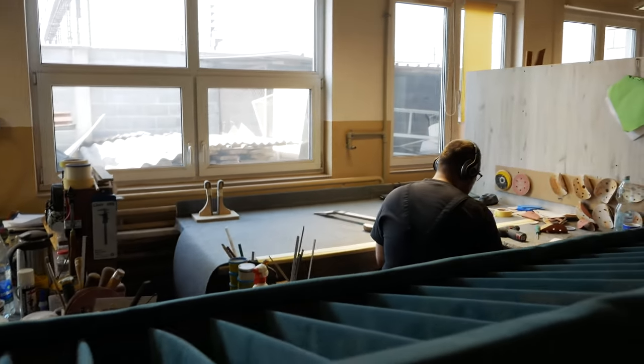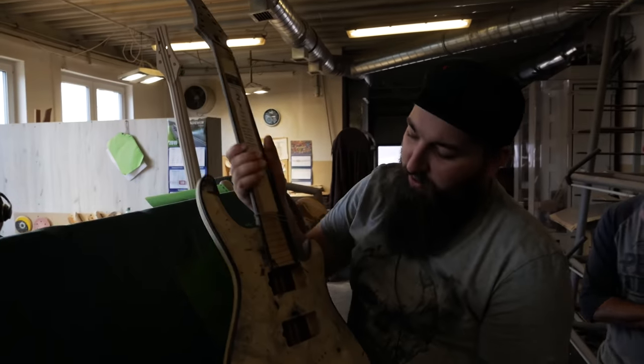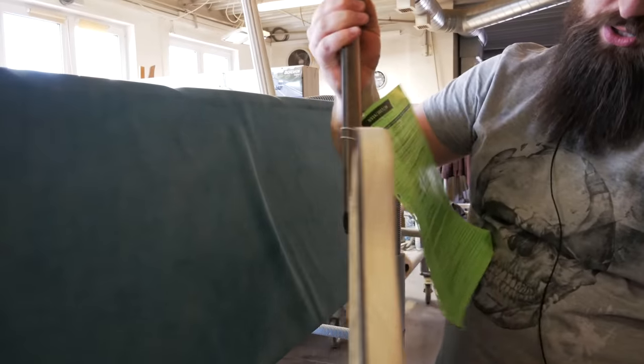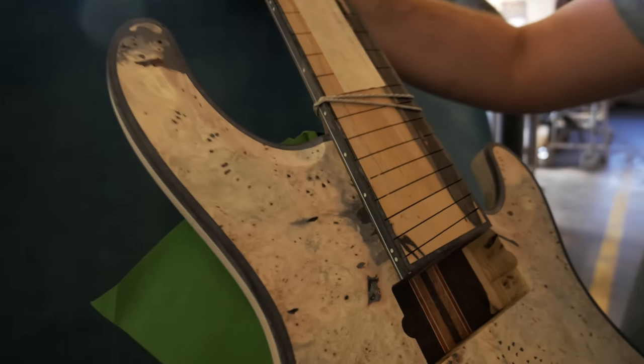Some custom instruments. Like this one over here is very custom. So we are talking Buck Averill 8-string multi-scale, Pale Moon ebony fingerboards, exotic neck, Swamp Ash body. So that one is a looker.